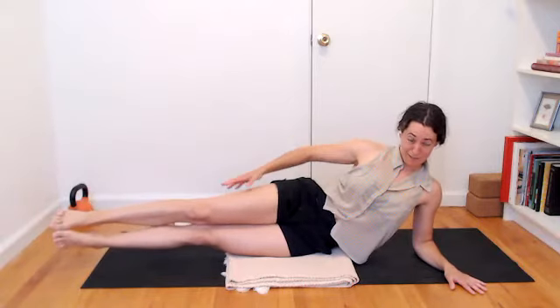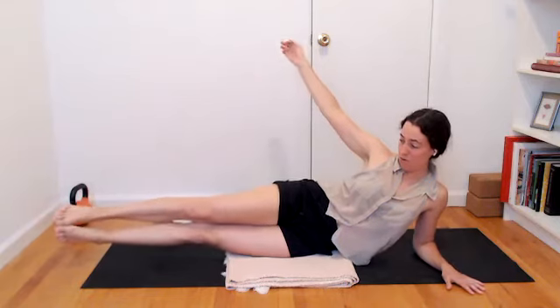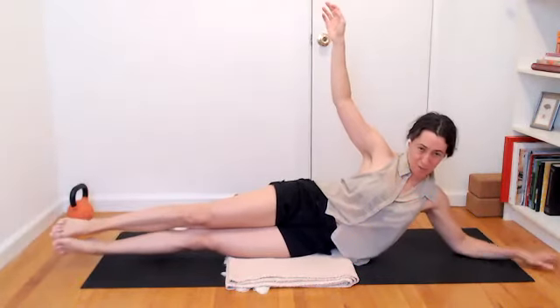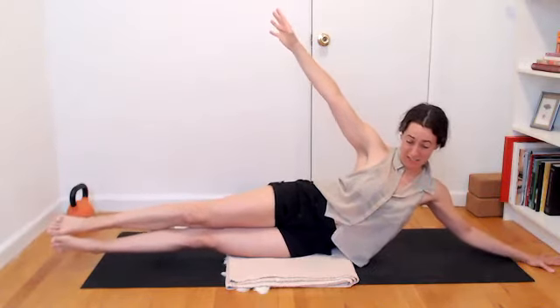Get light through that left shoulder, that bottom shoulder. Imagine that your mermaid tail is light. Lift that right arm up towards the ceiling — maybe imagining a little string from the tail to your top fingertips. You can do any kind of flutter with the arm or your imagination. If you're feeling fancy in your balance, you can slide that left hand any amount away from your body, maybe lift up onto your left palm. Left hip grounded and everything else trying to lift. Last breath here, then slowly release.